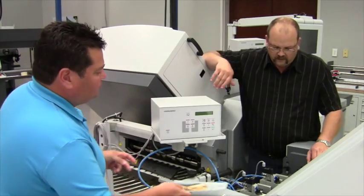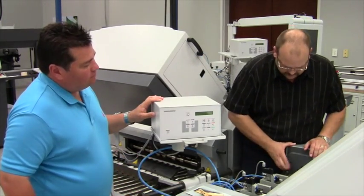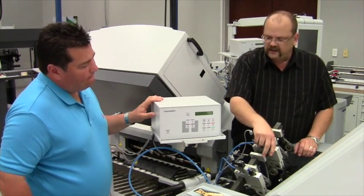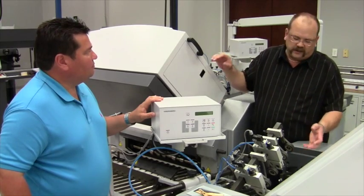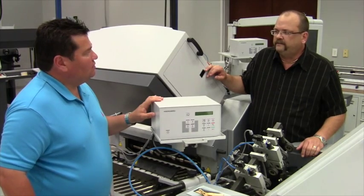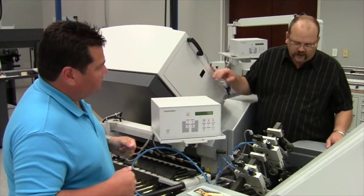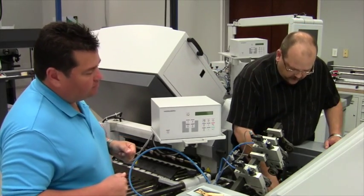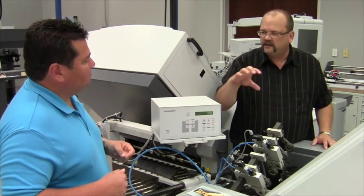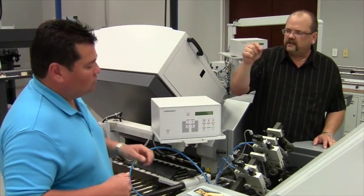The first thing you decide is whether you're perfing or trimming, because you can release the lever and the heads can be operated individually to change out the blades — either a perf or a trim blade. Perfing is done down below on a plastic collar that looks just like a cutting stick off the cutter but it's round. You start from the edge and work your way across as it gets a little dull.